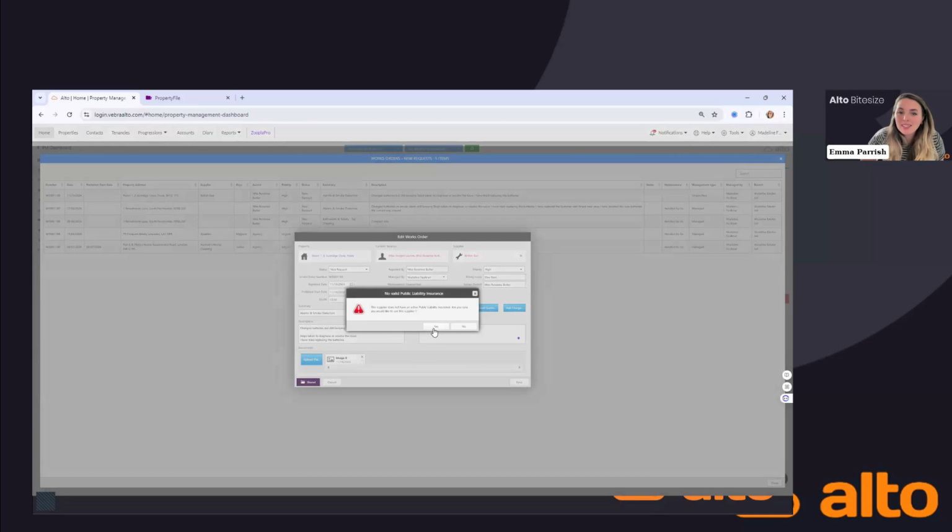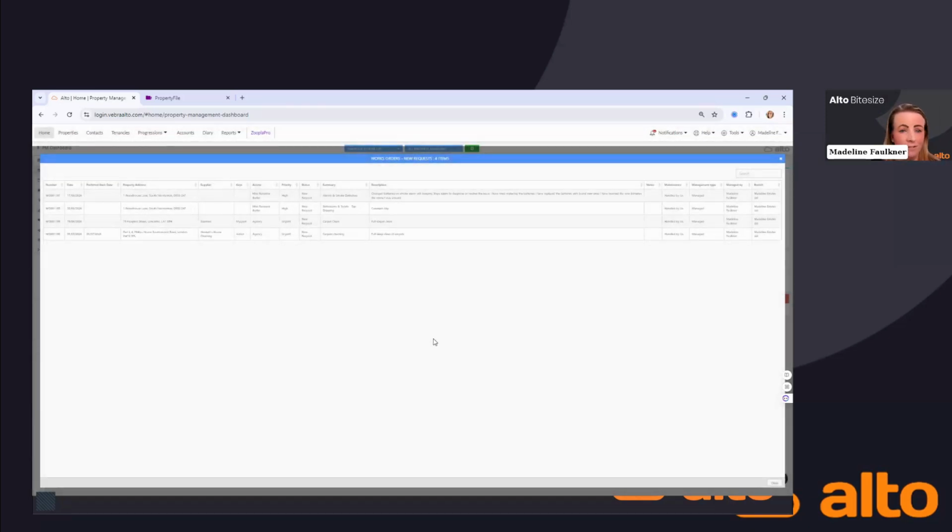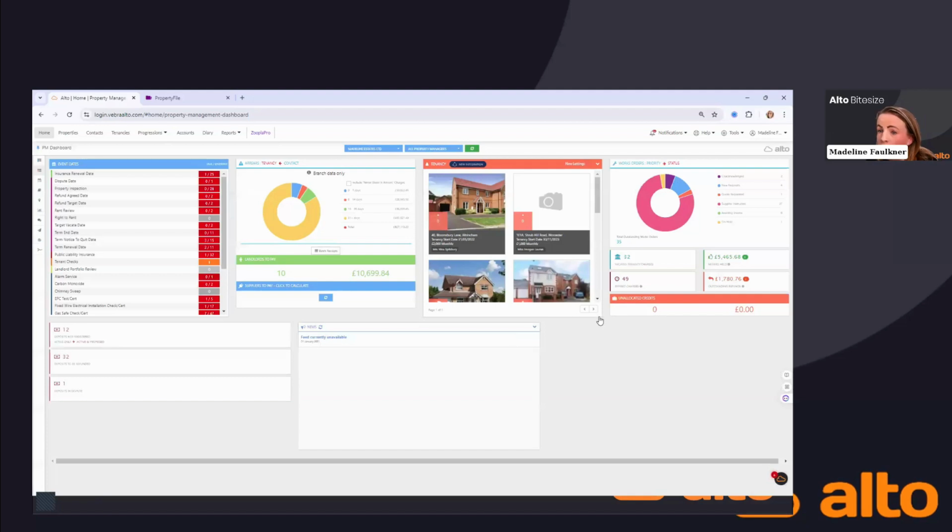So is that just another reminder then, making you super aware that you're happy to go ahead without that certificate? It is, yeah. It's really alerting you again to say that, like we said, the public liability is not up to date on the system. So it's basically saying you need to go in and check this and update it. And this is really key in what we reiterate all the time: keeping your data up to date is key. So I'm just going to click yes because I know that I have. And the supplier has now been instructed and the job is going through.